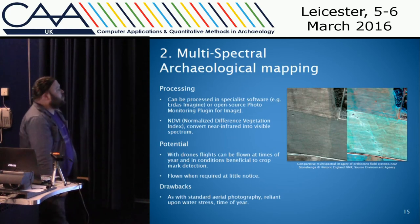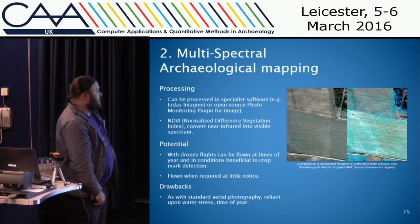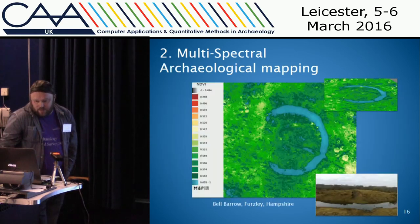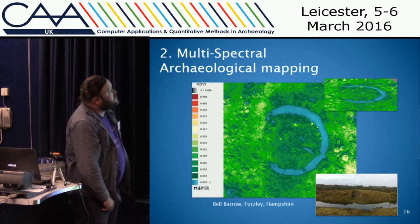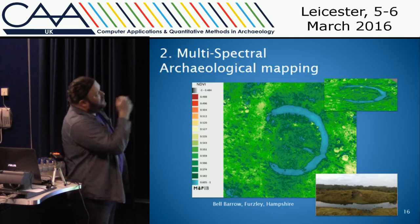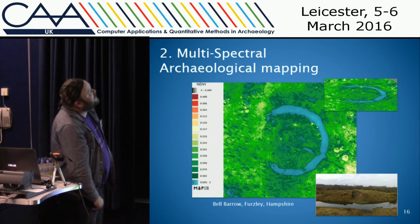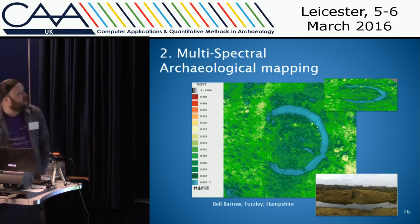Here's an example of aerial photography that Historic England did, comparing a standard photo with a near-infrared one — with the crop marks and round barrows you can see how much more pronounced the evidence is. You can fly drones at various times of the year, but the stress on crops caused by water is generally only over summer months. I flew my MAPir camera over the same round barrow in Hampshire — most of the New Forest was very wet so there wasn't much stress — but it's an example of how easy it is: I flew it in 10 minutes and processed it quickly.